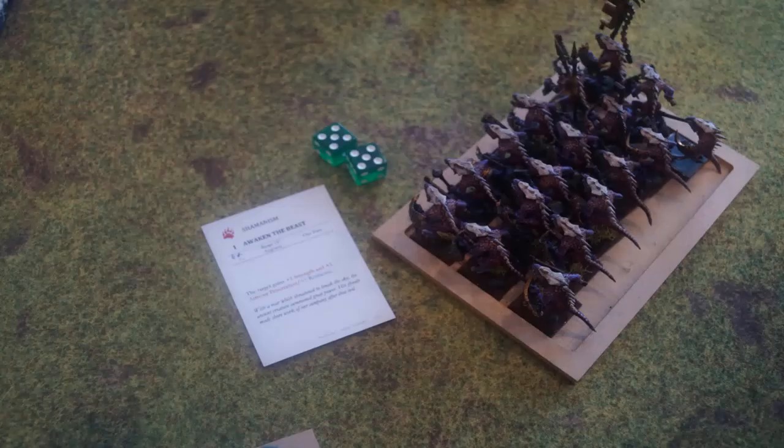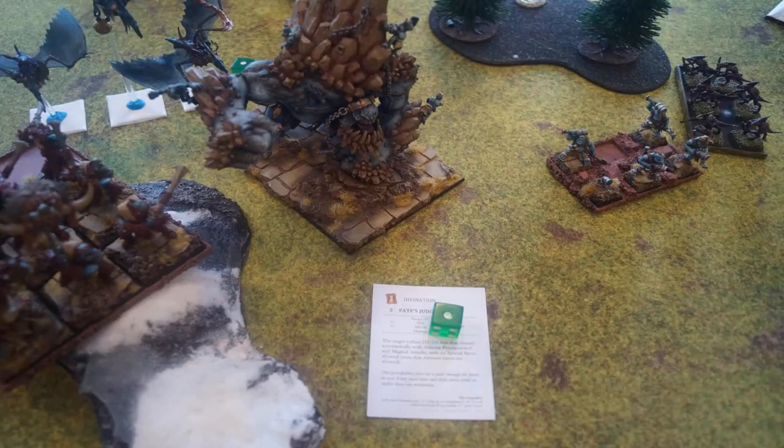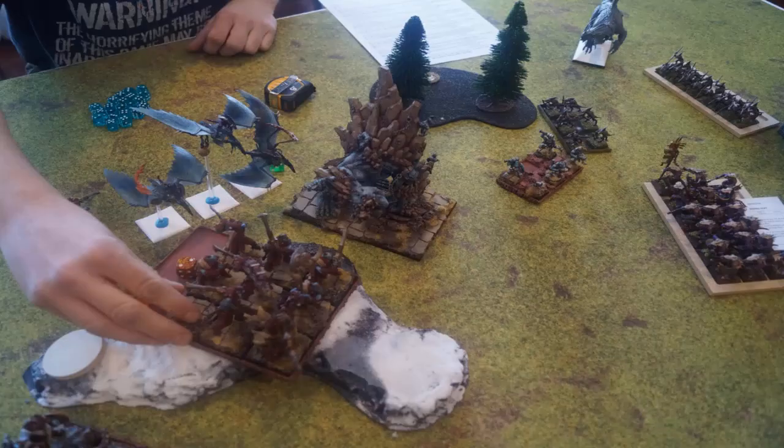We go to magic. We try and do Awaken the Beast over here, and he decided to stop that. I think I went for +1 strength and armor pen. Fate's Judgment, yeah, the Fate's Judgment here. Only caused a single wound to this guy, but at least it's a start.